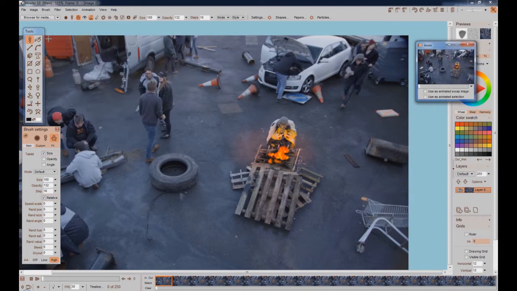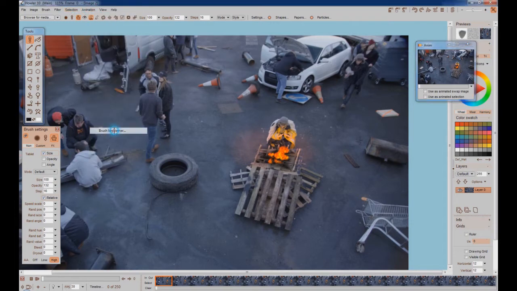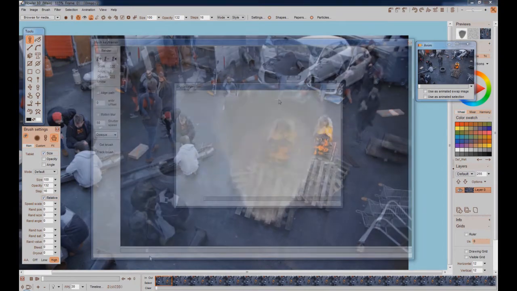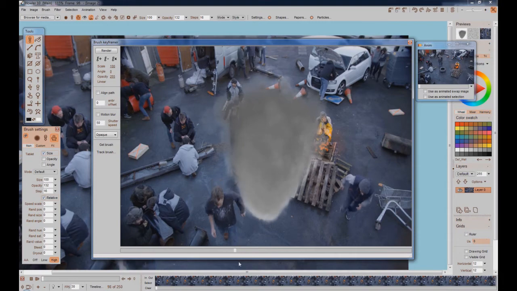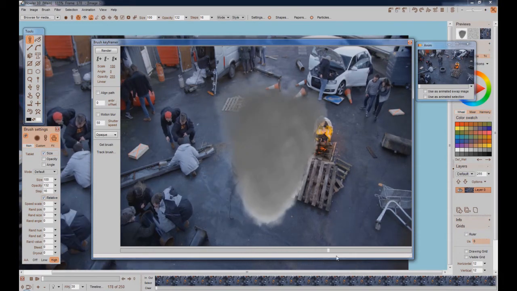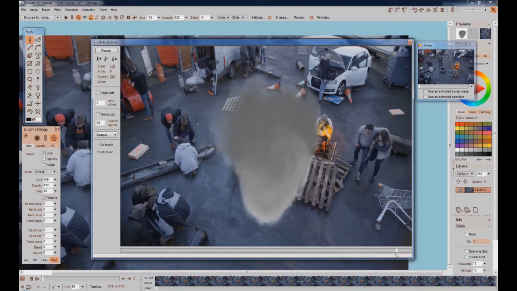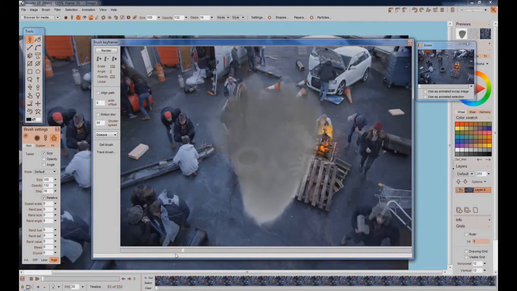Alrighty, and now I'm going to get to that brush keyframer, and so you can see my smoke there. And you know, it's pretty white for smoke, but that's what I made.